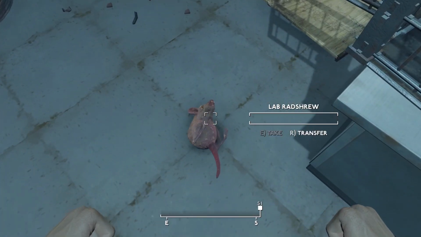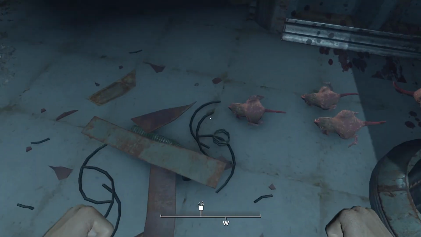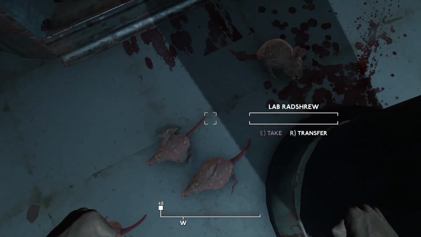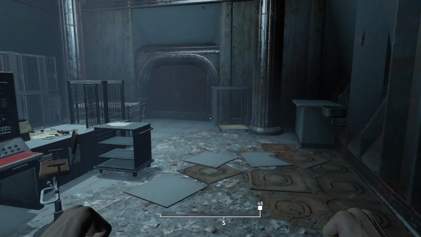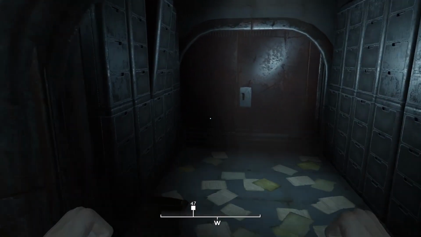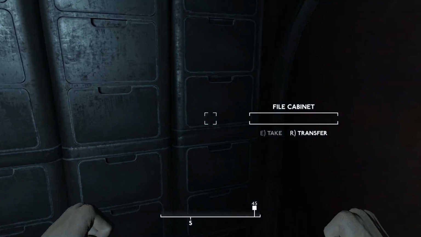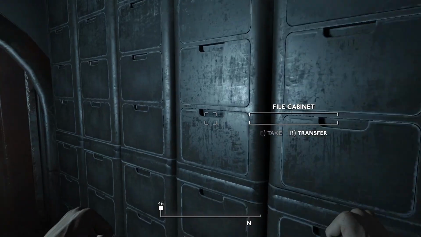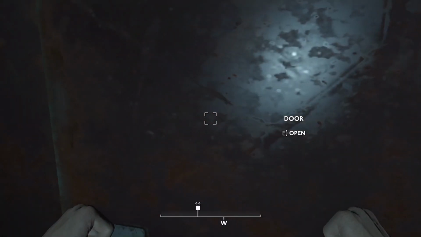And there we go. If you're prepared, it's an easy fight. And all adequately harvested. At this point, we can go through this next door, but again, let's check these file cabinets. I've gotten lucky here before. These are all currently empty on this playthrough.